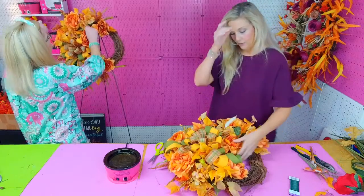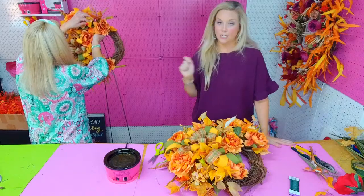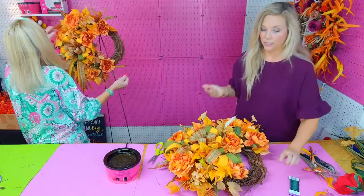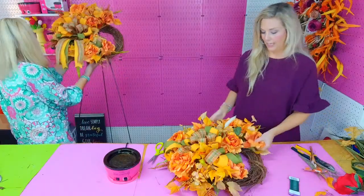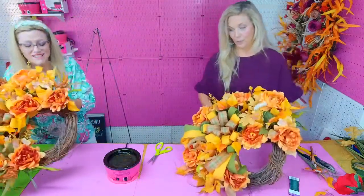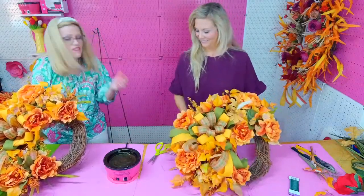Move it. If you've got it glued in so tight that you can't get it out, just take your hair dryer and lightly blow over it, and you can pull it back and wiggle it out. I've got to buy another hairdryer because ours blew up the other day. Overuse, yeah, it was full of glue, because glue strings get everywhere.